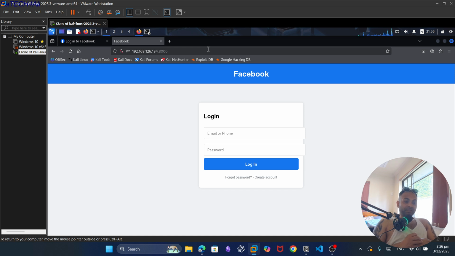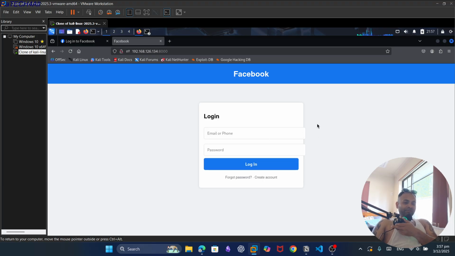So in here it's running. It's not running outside of this Kali, but within here it's running. It looks quite similar, but if you look, something is quite different from the actual Facebook, though you can sort it out by fixing this label.